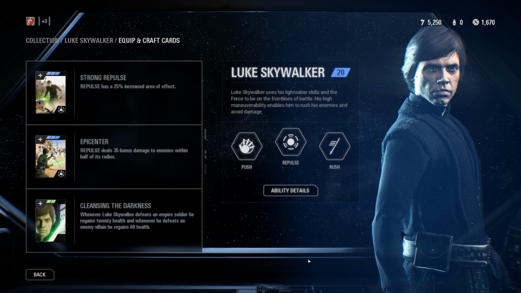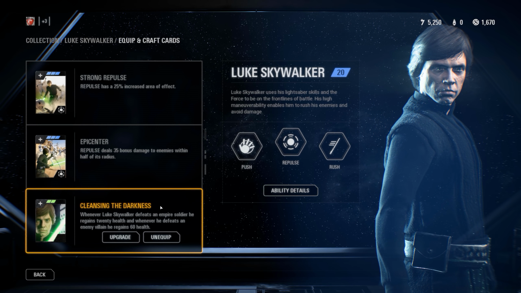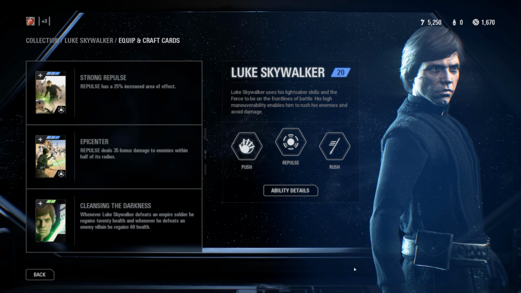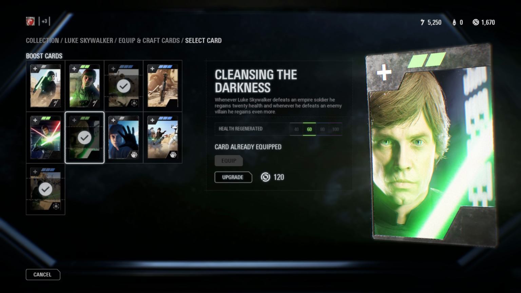Next up is his star cards, and here I'll show you how to get a bit more out of Luke's abilities by combining a few together and adding one that ups his survivability. So the first one for me has to be Cleansing the Darkness. This will give Luke 20 health back every time he defeats an enemy soldier, and up to 100 back when he defeats a villain. It's a key card for keeping Luke alive.